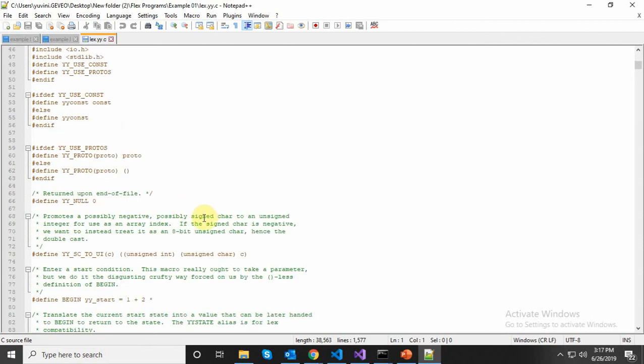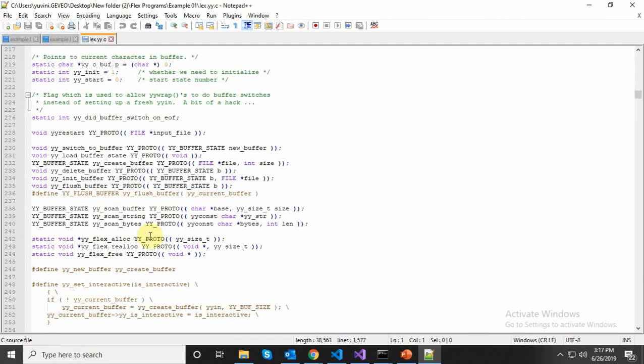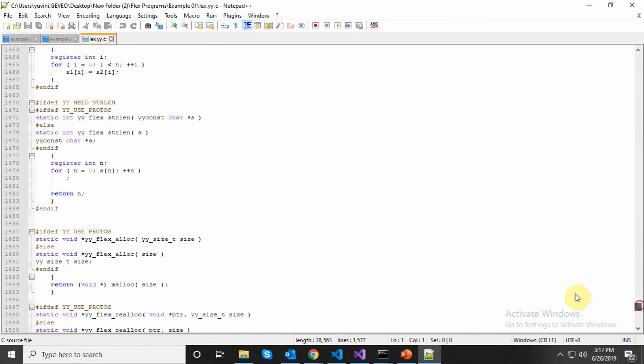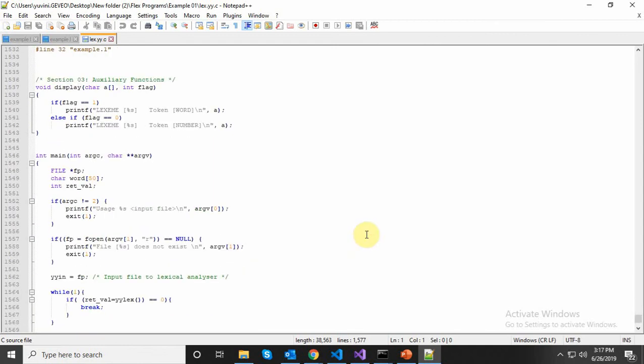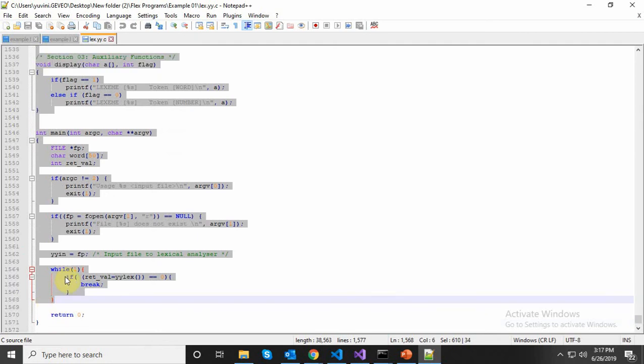I won't be getting into detail on this, but I just want to show you the last bit. You can see that this section is exactly the block that I defined in the last section of the specification file. All the other sections get converted during the compilation process, but this section in the specification file is copied as it is to the output file.